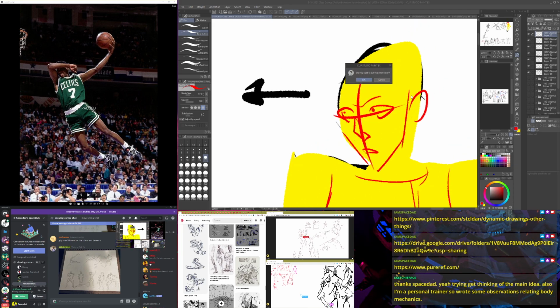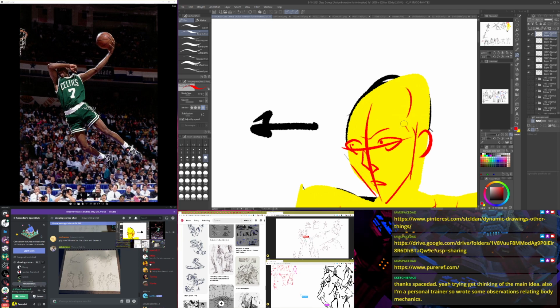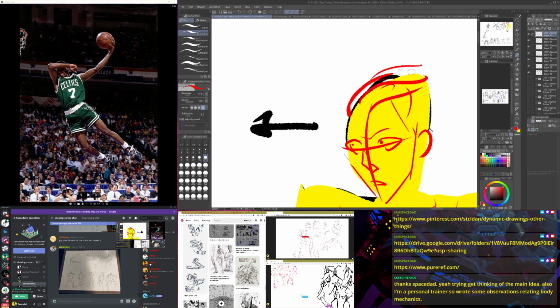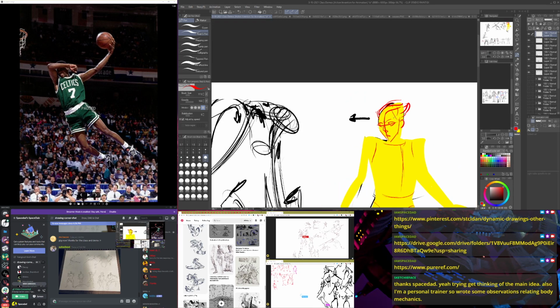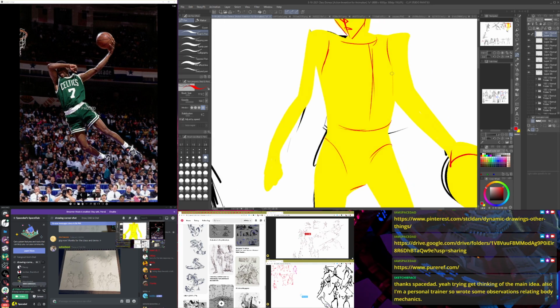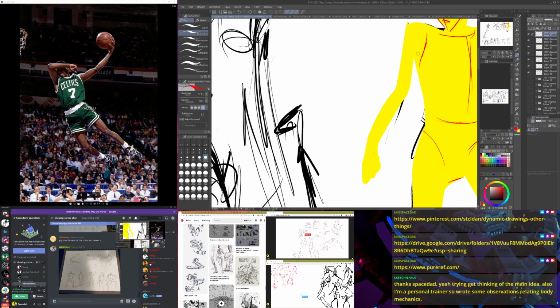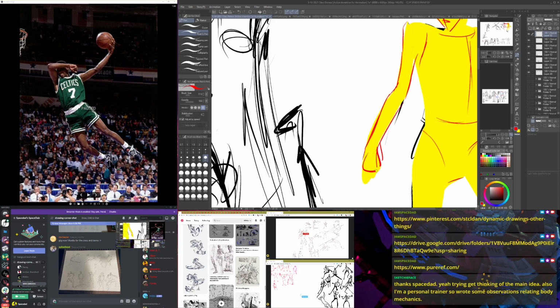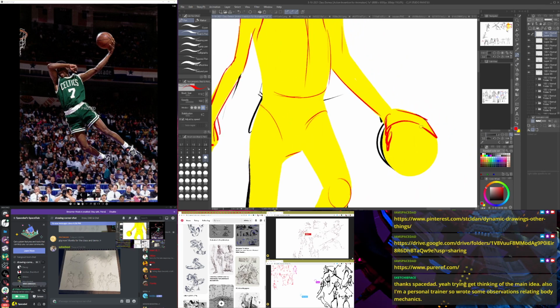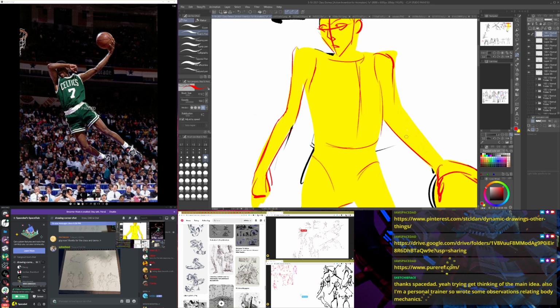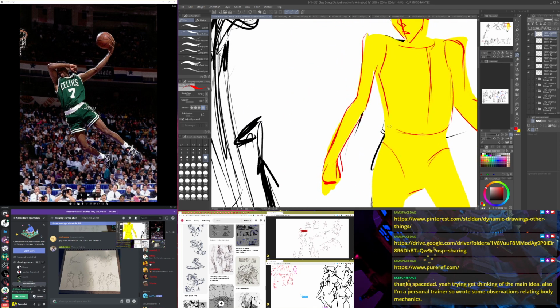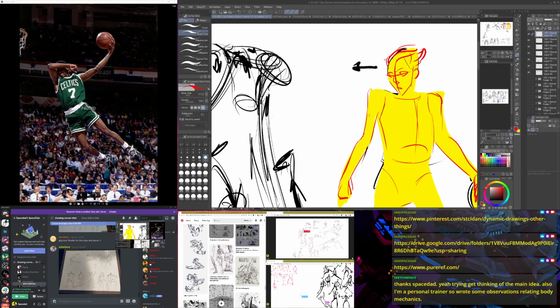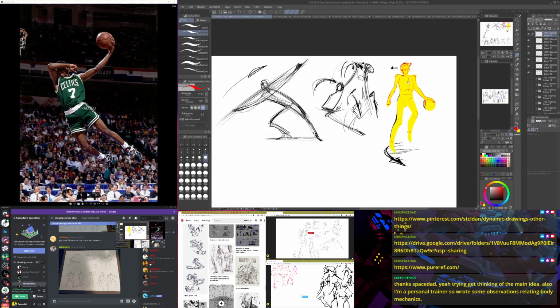This is a super crude and shitty version of something that storyboard artists will do. So it's like this, but way better drawn than what I did.